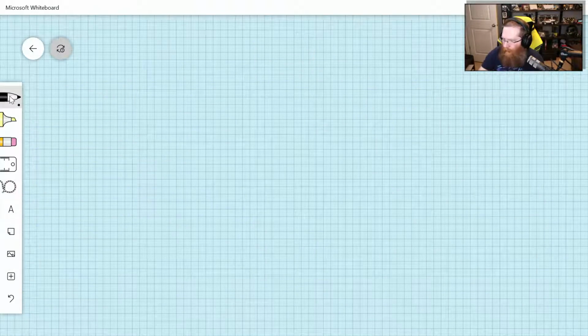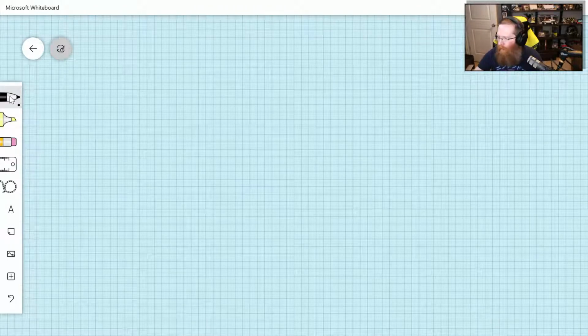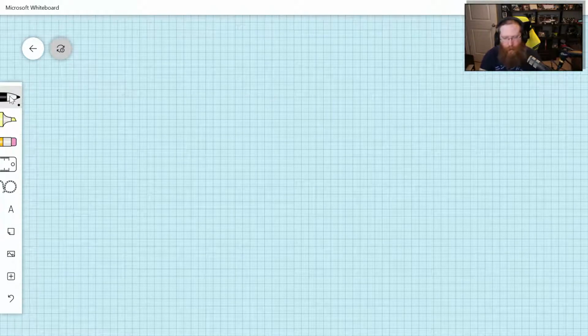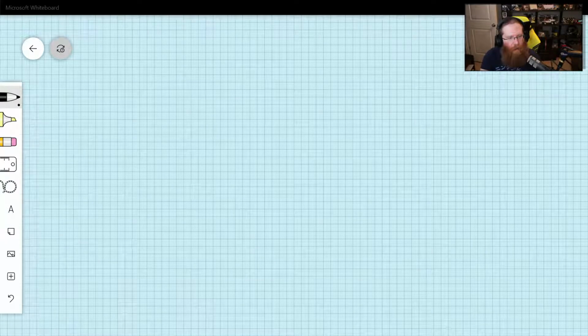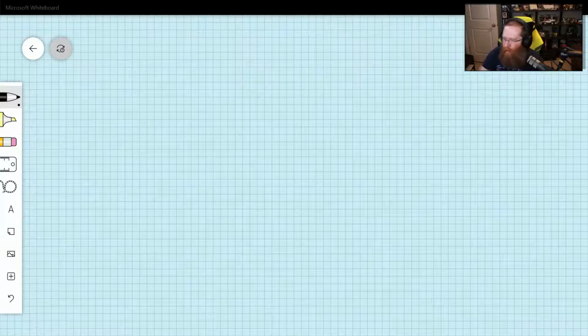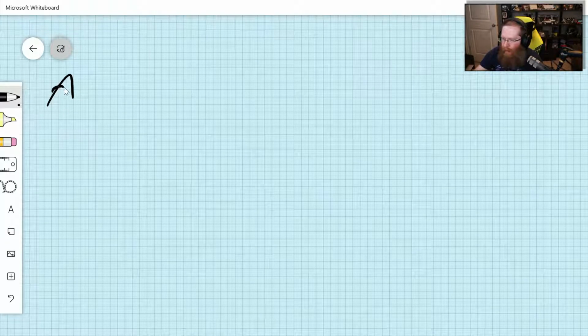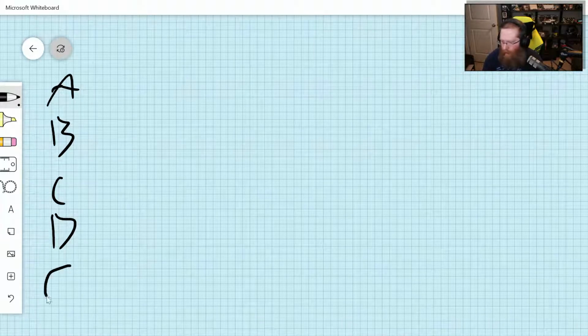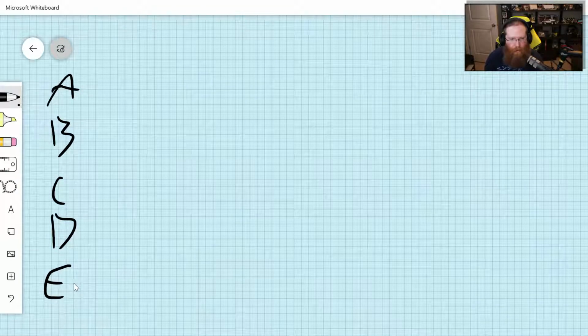All right. So subnetting. Subnetting is the aspect of taking a single network and breaking it into smaller pieces. This is where we need to start being aware of IP classes and then IP public and private addresses, because these are what you're going to end up using for these types of things. All right, so let's start with IP classes. So you have A, B, C, D, and E addresses, okay?